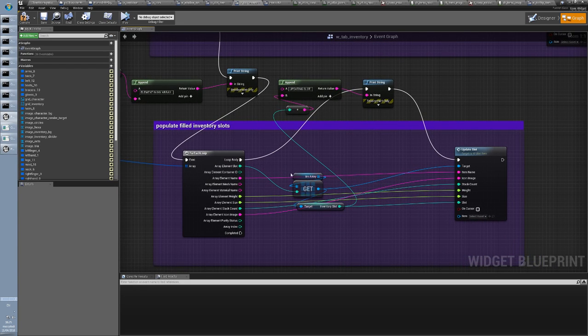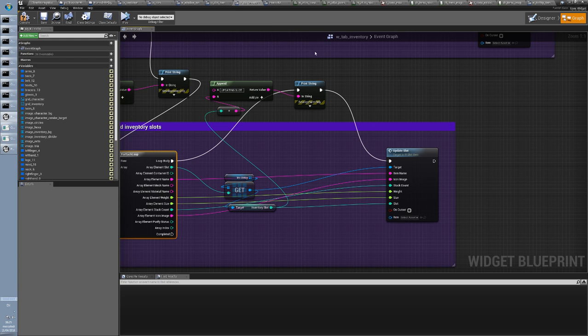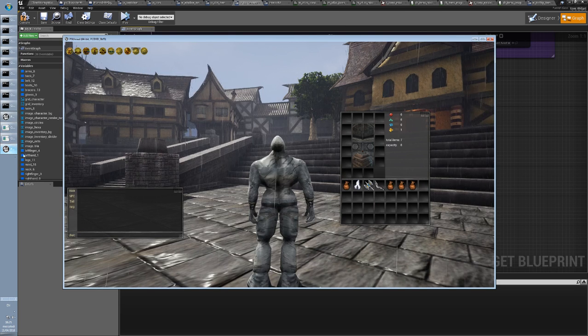So actually, we are passing the name. There is the loop on our inventory items. We are passing in the name, which I guess is this one, array element name. It cannot be anything else. And we are passing it here to update slots. Did we compile this? We didn't. You see it's not compiled. I did the change. I didn't click on compile. That's why I think we don't see the inventory item. Okay, let's move on. When we click on compile, I think we will see it.